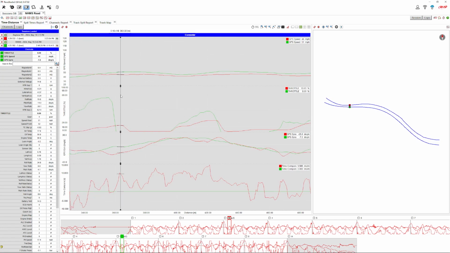But look at the lines and the direction, which is what's jumping out at me here. I am actually going faster than him coming into the corner if you look at GPS speed, but my speed is super flat. Look how flat my red line is. I'm doing 47 miles an hour, 46, 45, 46, 45, drop to 40, and then I'm back at 47. I'm basically doing a constant speed through this whole section.